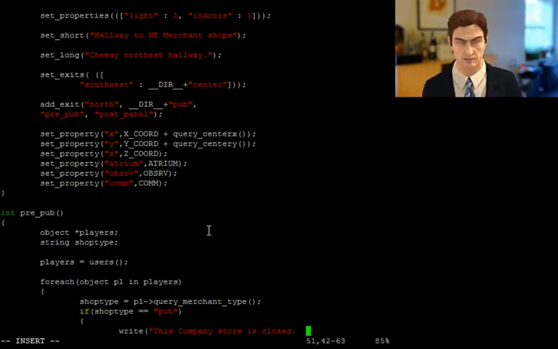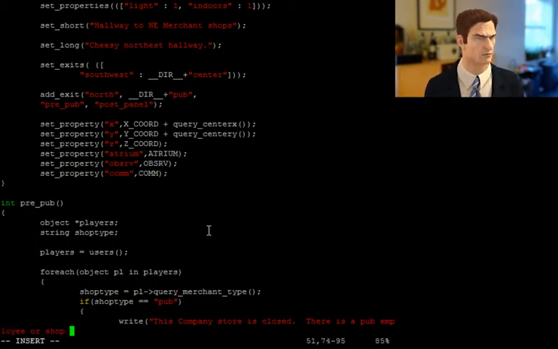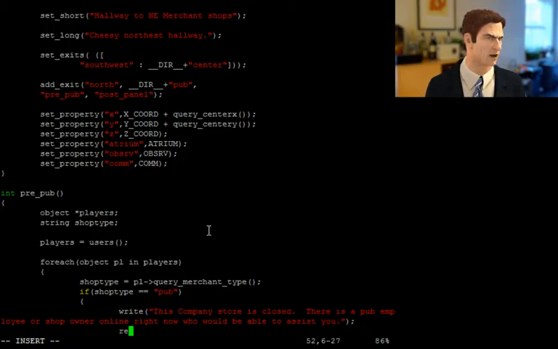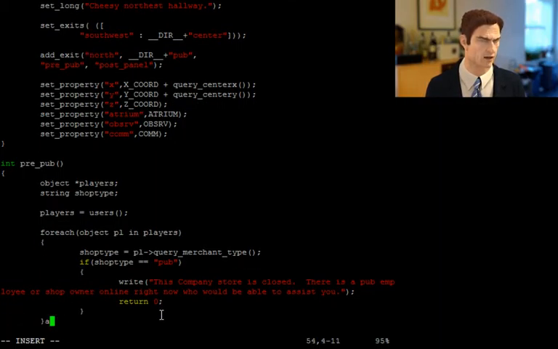We'll say, let's see, there is a pub employee or shop owner online right now who would be able to assist you. And then we say return 0. Okay, so 0 means that this guy here is going to call this guy, and if it's 0, it means that the exit will not be allowed. And after we finish iterating through all of the players, if we've not found any pub owners, we return 1.